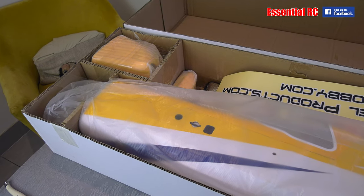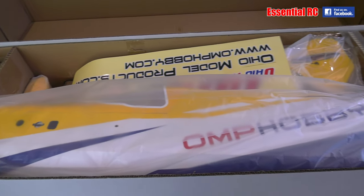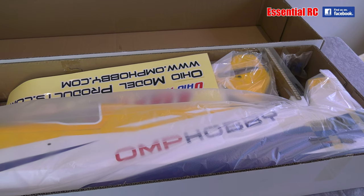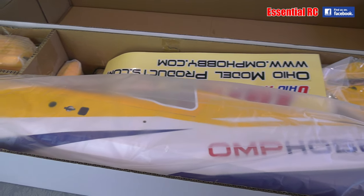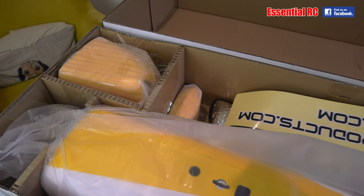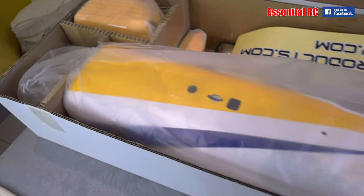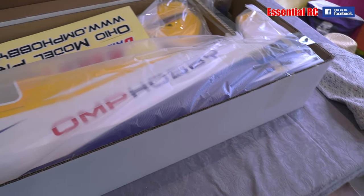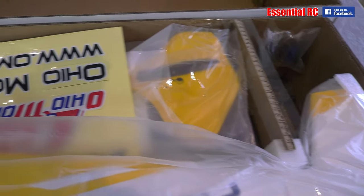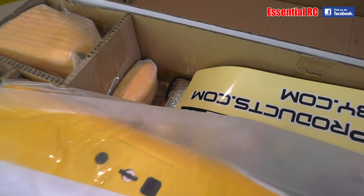So I always like to show what this looks like all packaged up in the box. This is the inner box. There was a thick cardboard outer box as well to make sure there's absolutely no chance of it getting damaged. And you can see that all the components are in their separate compartments. So you've got the cowl there, the fuselage, and you've got the side force generators there, the spats, everything is taped into the box so it can't move around.